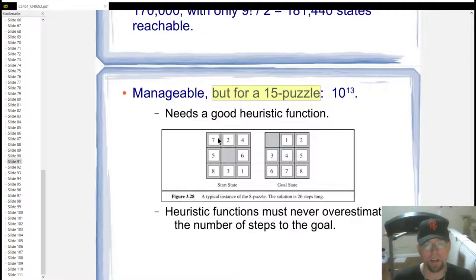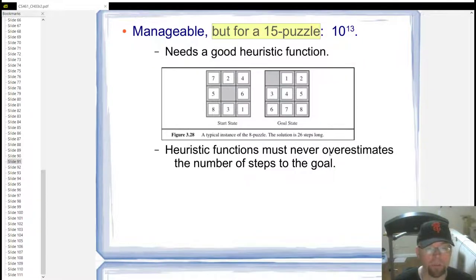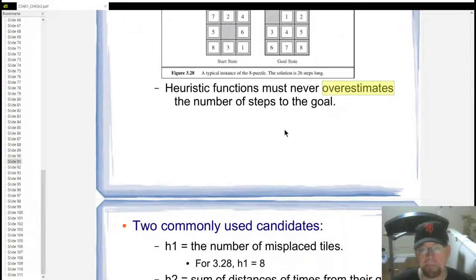In this case, the cost just translates to how many times you move a tile, right? So we want a heuristic function that's going to result in us having to move the fewest tiles overall possible. That'd be our optimal solution. The fewer tiles we have to move, the fewer states have to get generated, because that means fewer child states. So we have to make sure that you never overestimate the number of steps to that goal, because if you overestimate, that's going to have you going down different branches, generating additional states, right?